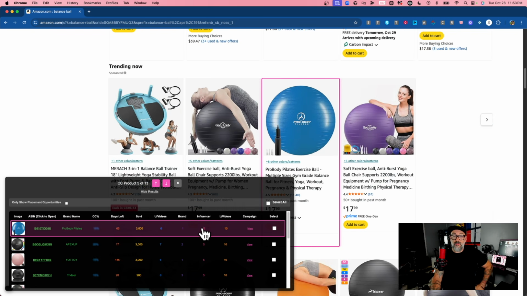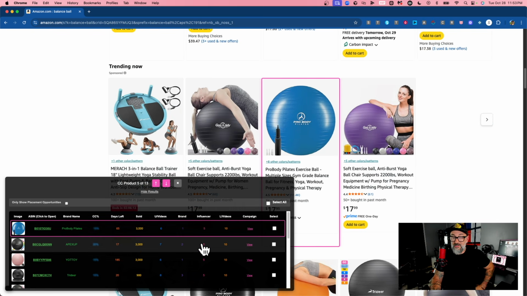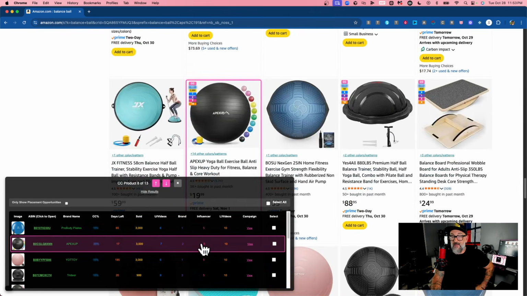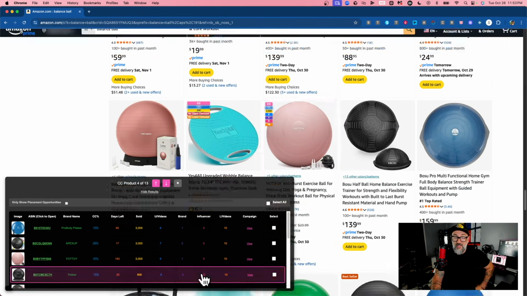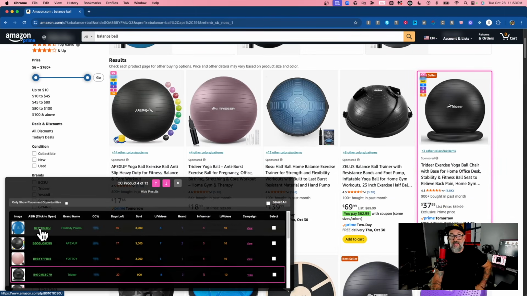And look at this. All you have to do is click one. If you wanted to find out where it was on the screen, just click it, and the screen will automatically scroll so you can take a look at whatever that campaign is. So if you wanted to click on it, like over here, you can click on the actual product and open that in a new tab. But here's where things get extremely interesting.